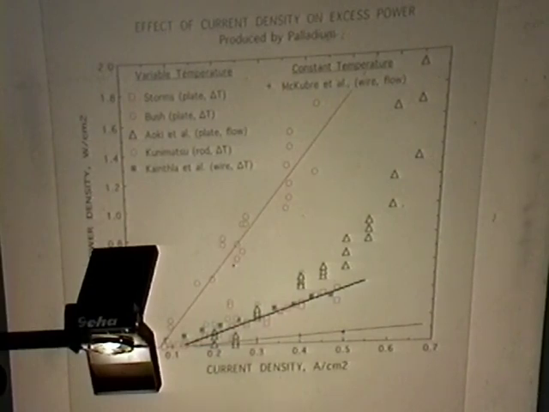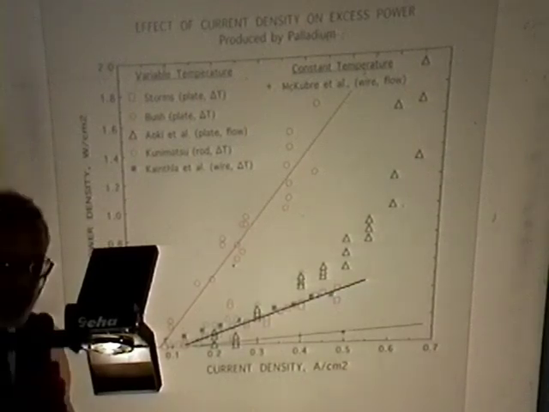Well, I would suggest the reason is that in the palladium system, there is a certain loss of deuterium from the surface that has to be overcome, because the deuterium can diffuse into and through the substrate, through the palladium. But in the platinum system, that's not possible, because platinum does not dissolve deuterium, and the diffusion rate is very low. So there is no loss rate that has to be offset by additional availability of ions to the surface. So that difference is perfectly understandable, and it's basically what you'd expect.